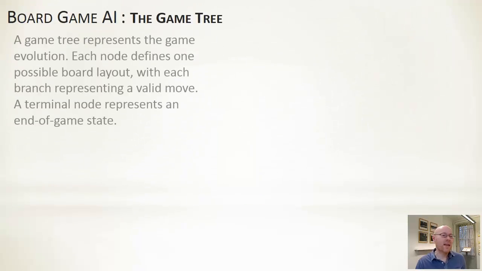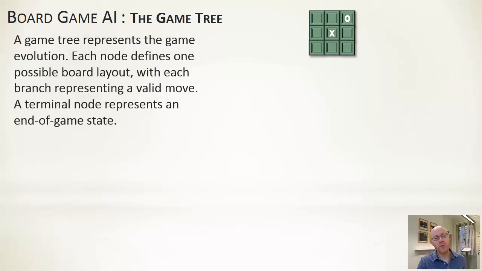In developing the algorithm, we're going to have a look at what's known as the game tree. Now, the game tree really applies very broadly to board games. It's not specifically our two-player perfect information zero-sum. It does apply more broadly as well. The game tree is one of the key underlying data structures. It represents the evolution of the game.